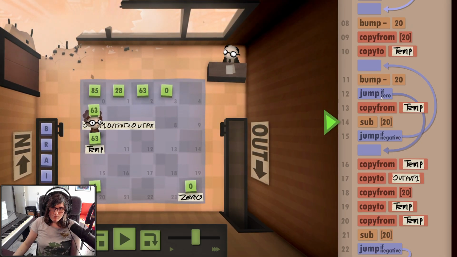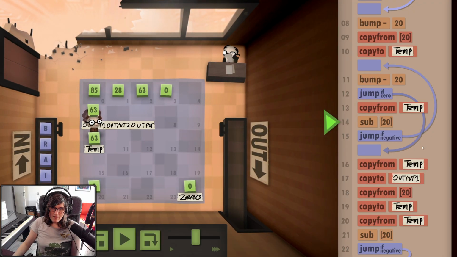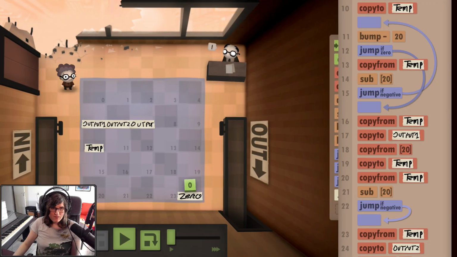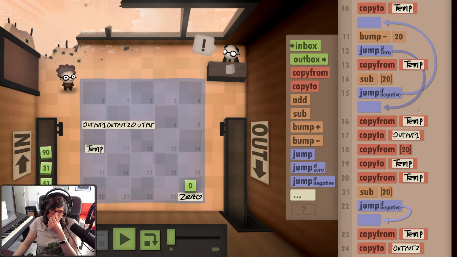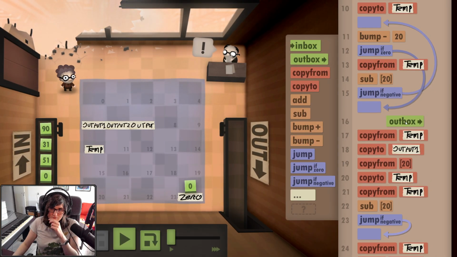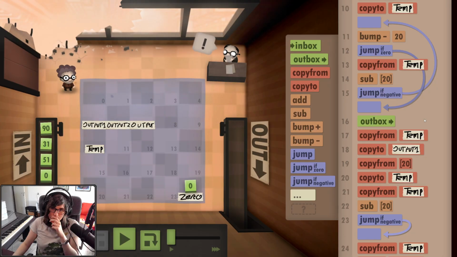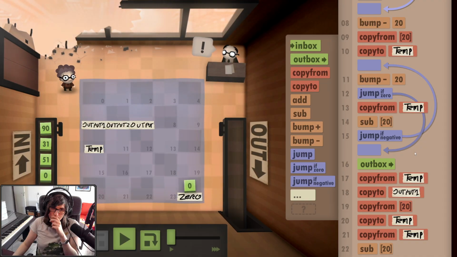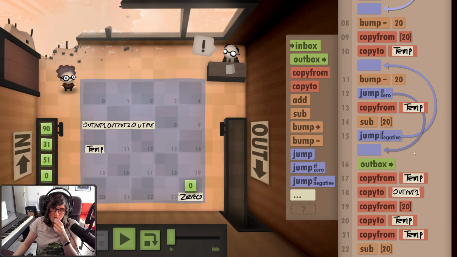So wait, if it comes to 0... that would mean... that it's... Okay, wait, how do I do this? That I'd want to output it, no? Because then it's the lowest number.